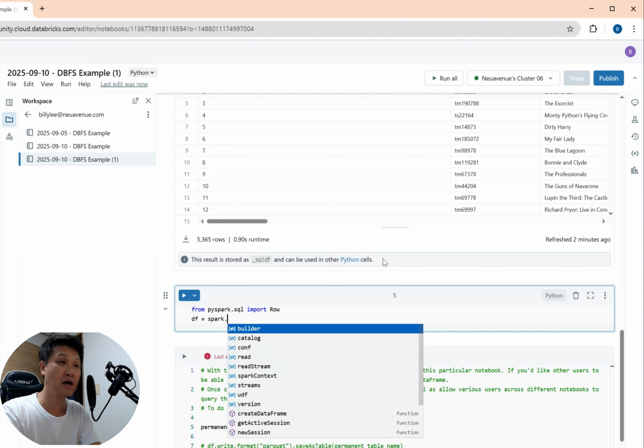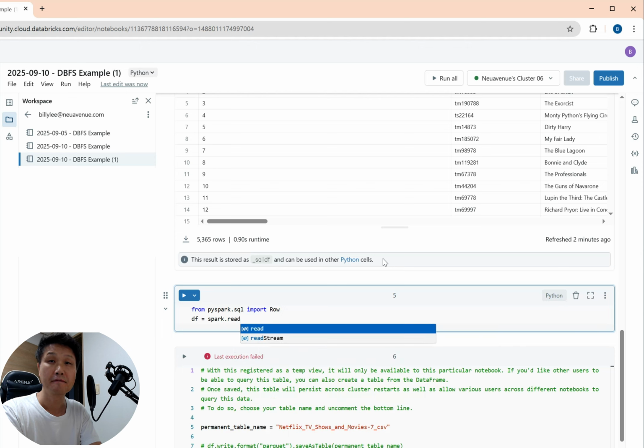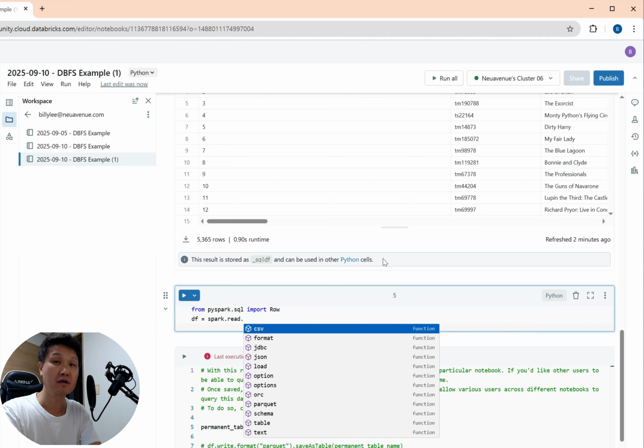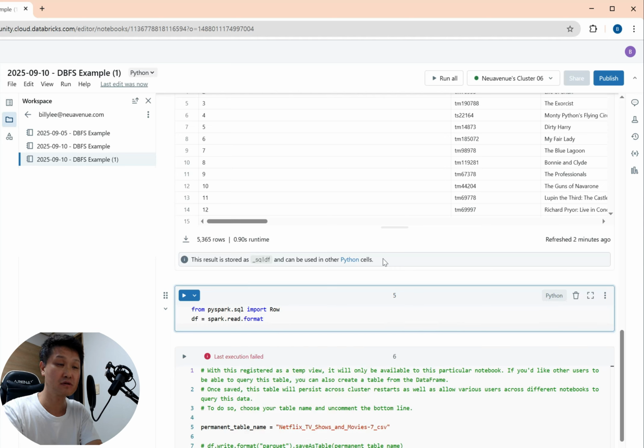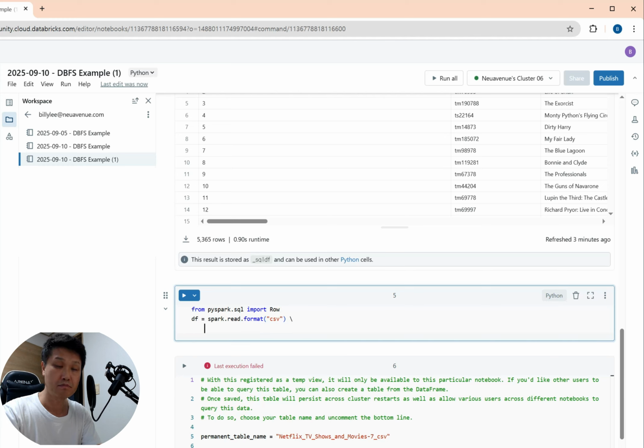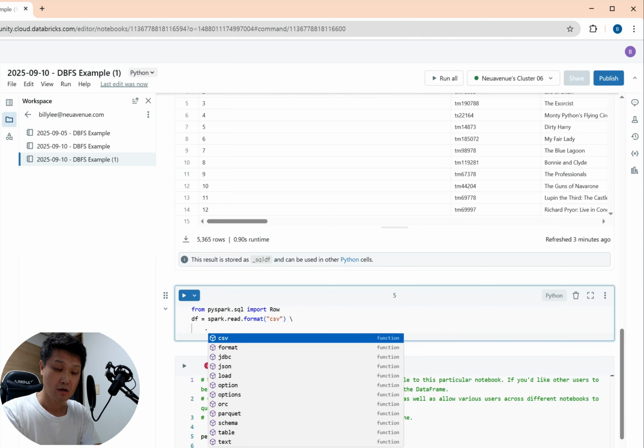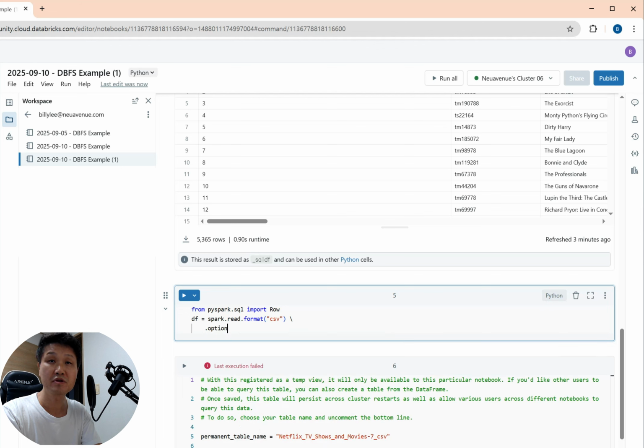And with Spark, I'm going to assign Spark to read the functions, and one of the format functions, the name is source, the CSV source. And point option, I'm going to use the functions.